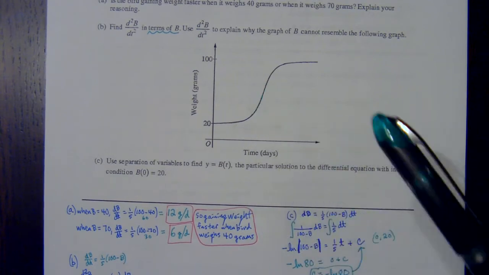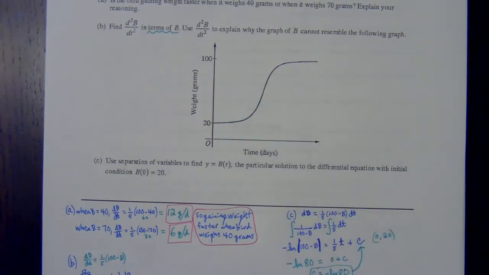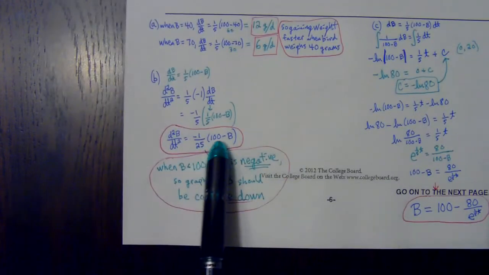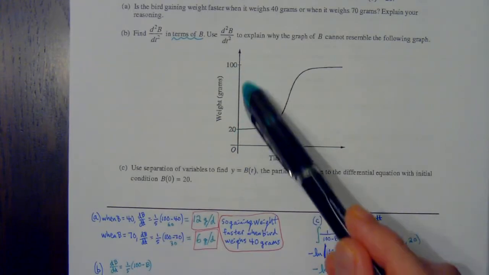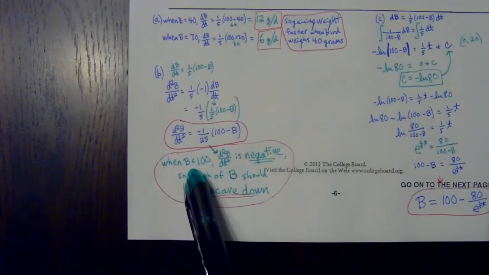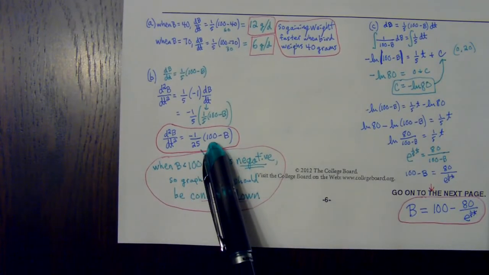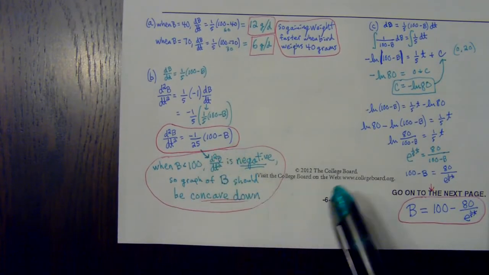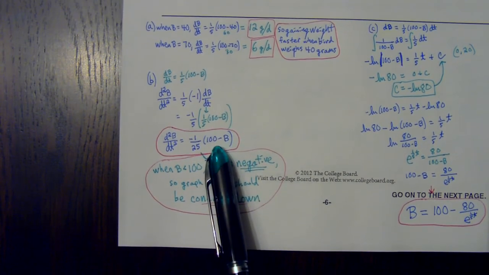So as I looked at this graph, I said, okay, part of this graph is concave up, part of this graph is concave down. I don't even know. So then I was just staring at this for a while, and it took a few seconds for it to pop into my head, but I'm thinking, okay, in between this 20 and 100, that whole graph is below 100. So whenever B is smaller than 100, we're going to do a 100 minus a number that's smaller than 100, which this part then will always be a positive number.